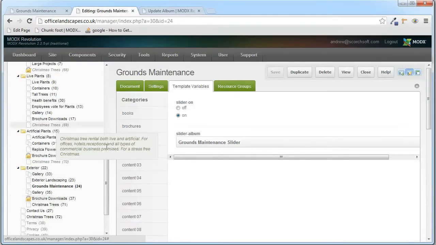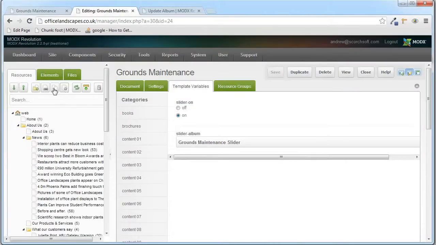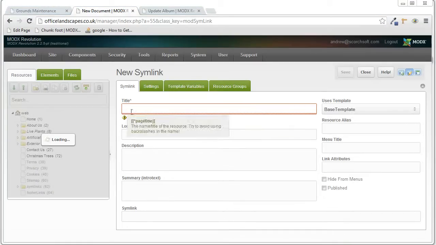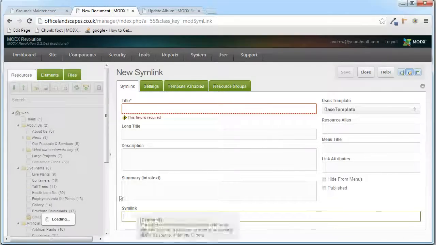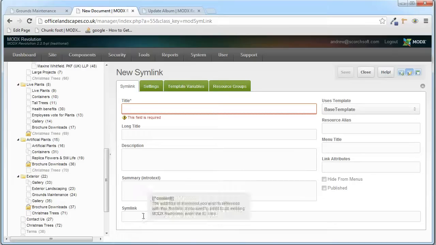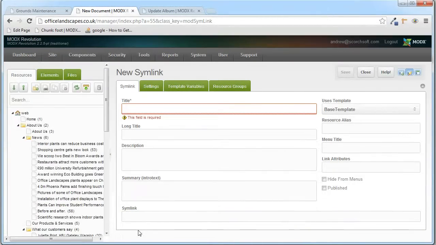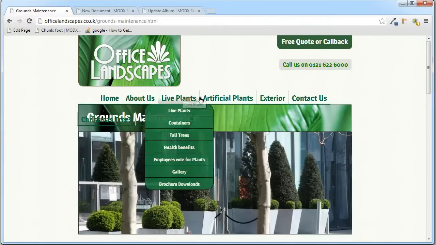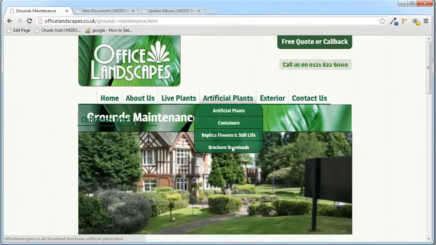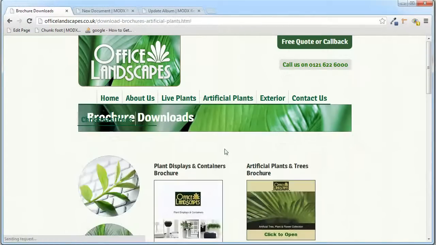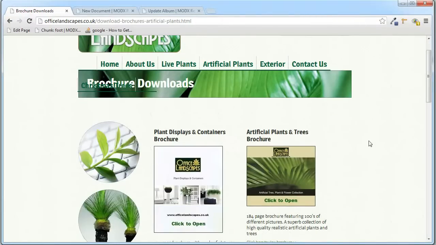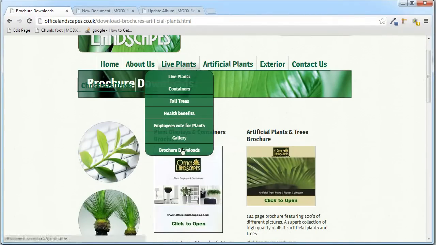They are used up here where you just click create new symlink. You can set a title for it, but as long as you put in the page number that you wish, so 17 in this case, that will make a new page as such. So it will create a new page in a new menu area, but it will just basically link to this page instead.